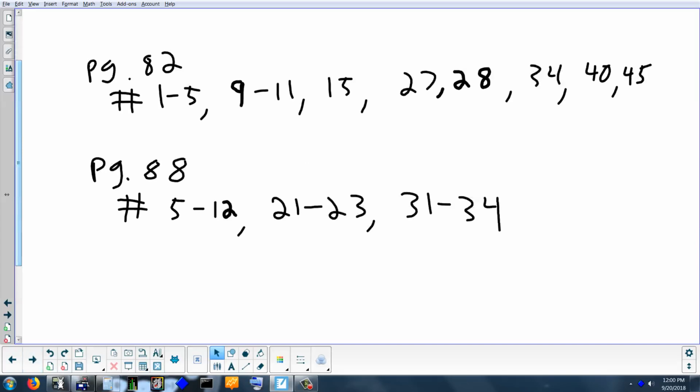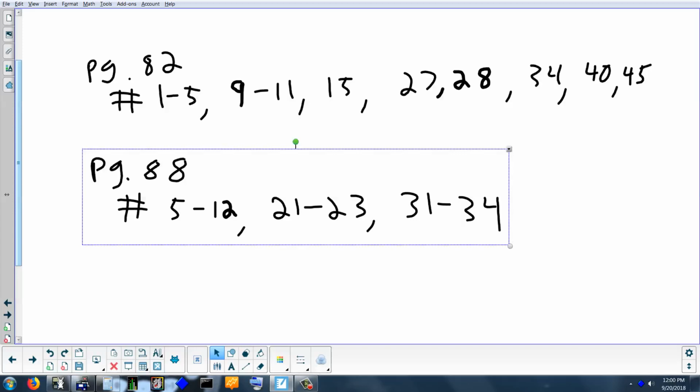All right, so homework tonight. It's on page 82 and 88. I think 31 to 34, that's an interest problem. So 31 to 34 is really just one question. Set up an equation, find the total interest, and then solve it with algebra. So it's what we just did in the last example. 22 to 23 is also just one question. So unfortunately, if you get stuck on 21, it kind of makes it hard to do 22, because you need 21 to do 22.